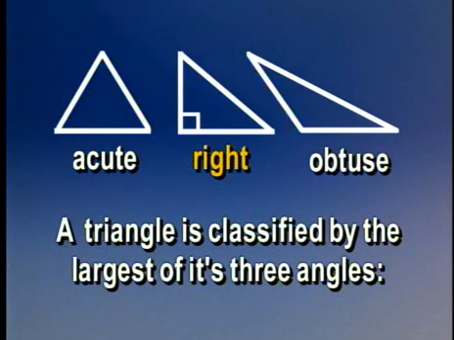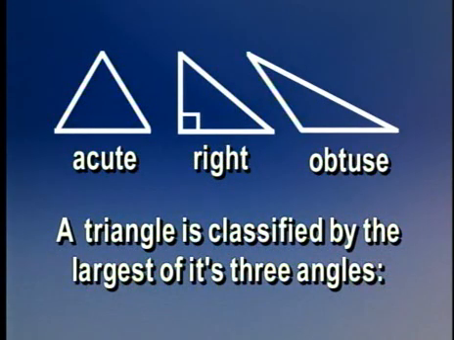Now, you may say, how come the other two angles have to be smaller? Well, the answer is it was discovered many, many years ago, probably by the Babylonians, that the total of the three angles of any triangle, underline any triangle, is 180 degrees. Therefore, if one of the angles is 90 degrees, the other two angles must sum to 90 degrees, and therefore must each be less than 90, and therefore must be acute. So in the second triangle, the largest angle is a right angle, and that is called a right triangle. A rather important triangle, by the way, used for generations to measure things.